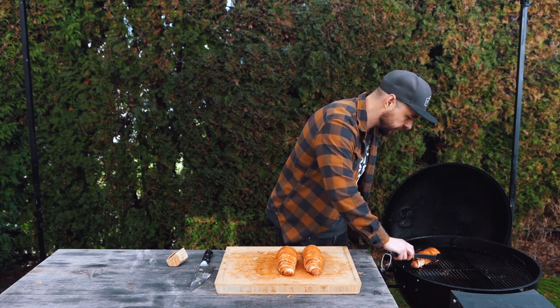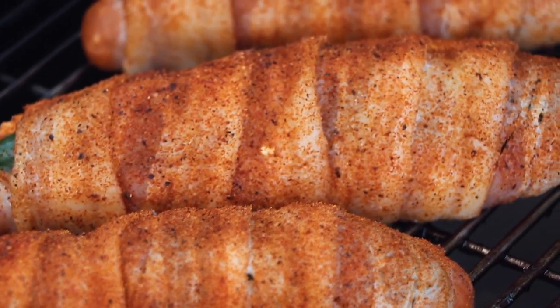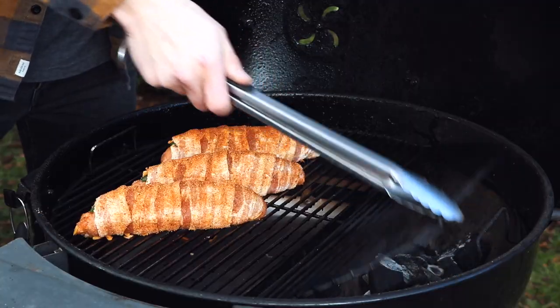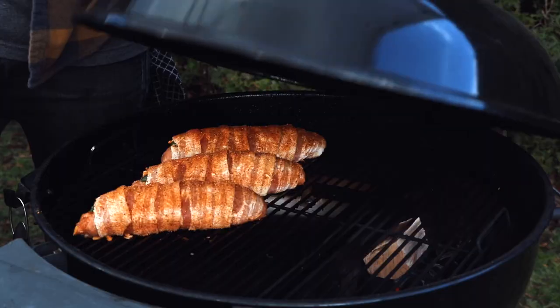Careful placing these guys on the grill. The last thing I do is add a little smoky flavor — I put some hardwood in there. Use your favorite hardwood; I like to use apple or cherry for things like this. Once they're all on the grill, close up the lid. For the cook today, it's going to take about 45 to 60 minutes total. You're really cooking to the bacon doneness — whatever your preferred crispiness is. The sausage will be done in about 30-35 minutes, so just cook until the bacon's nice and crispy.